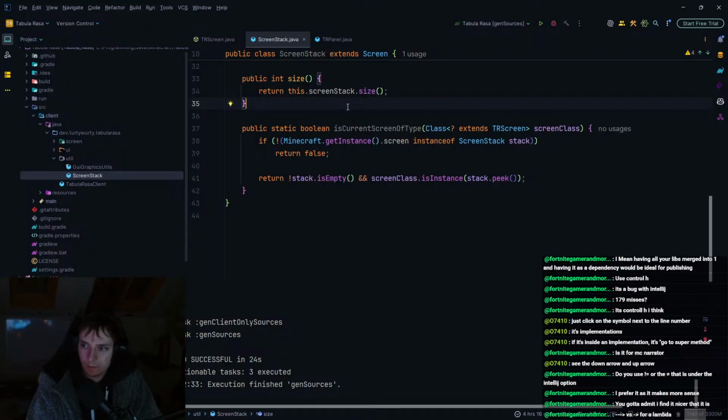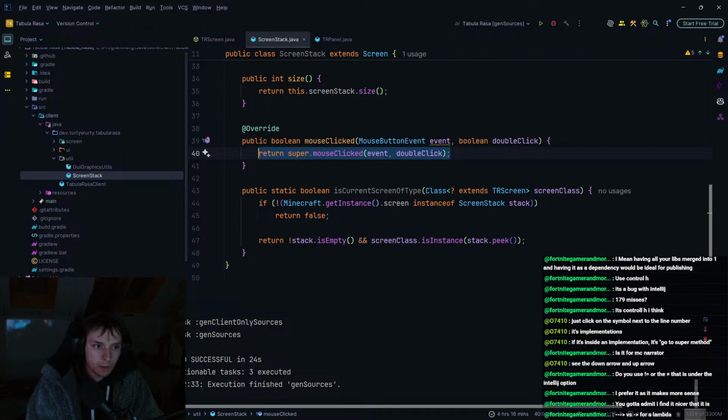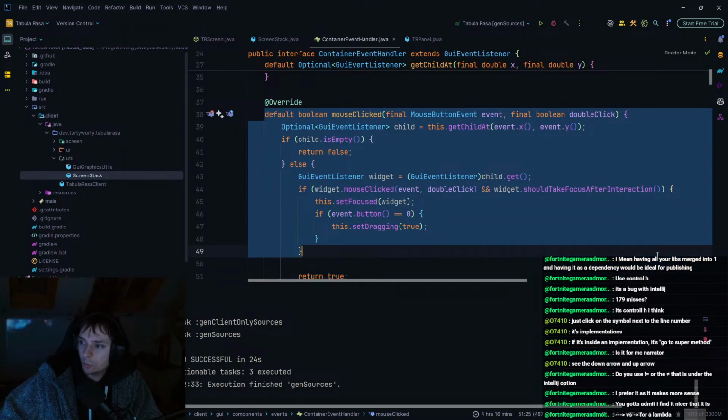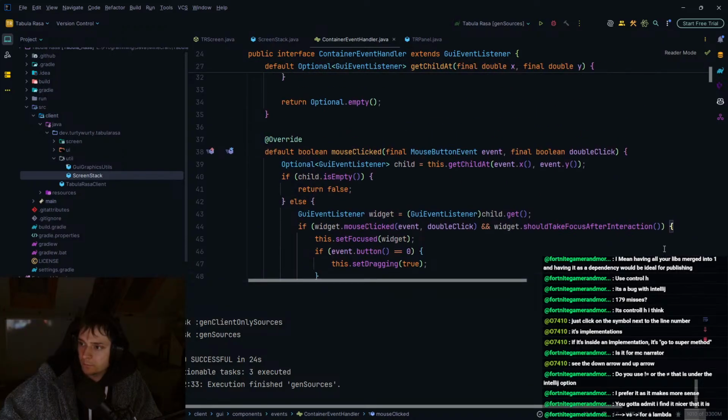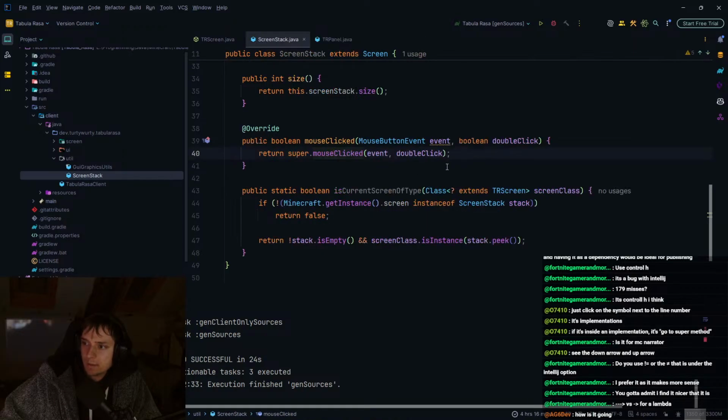And then basically what that allows us to do is we can only pass down events to what we need to pass them down to. So for example, mouse clicked: the super obviously passes that down to all the children and whatnot, but all we need to do is pass it down to the top screen.